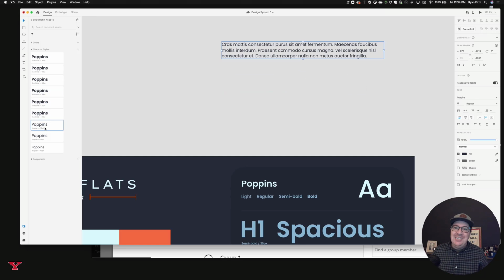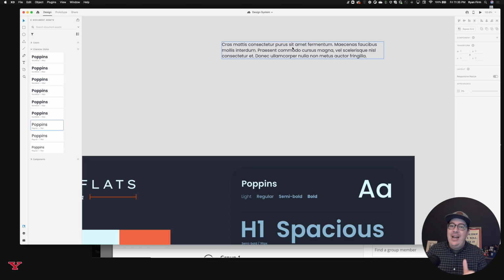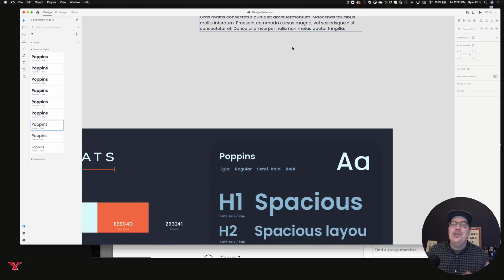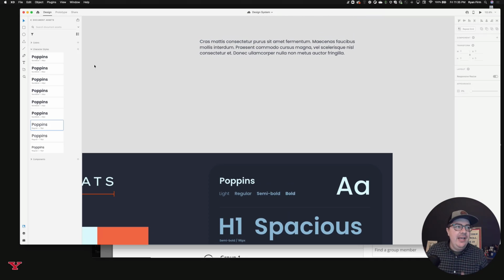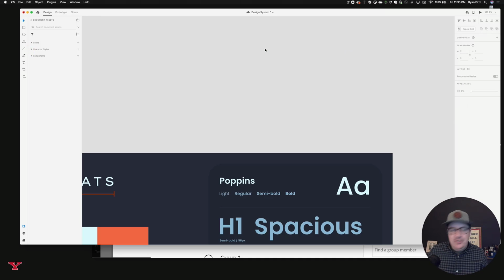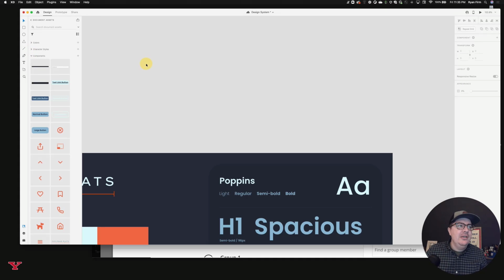So you can imagine as you go to build out a 6-page website for your apartment complex, having your Typescale set up would be super important, because you don't have to go in here and select the actual font each time, add the character style or the type size, select the font weight itself. If you set that up once in your style guide, you can use that over and over again, page to page. So really helpful to have this set up ahead of time.